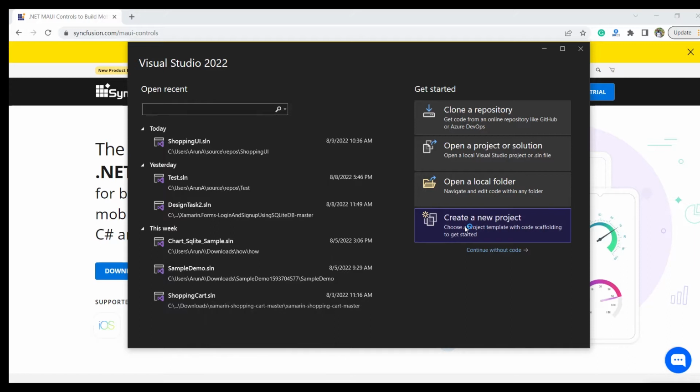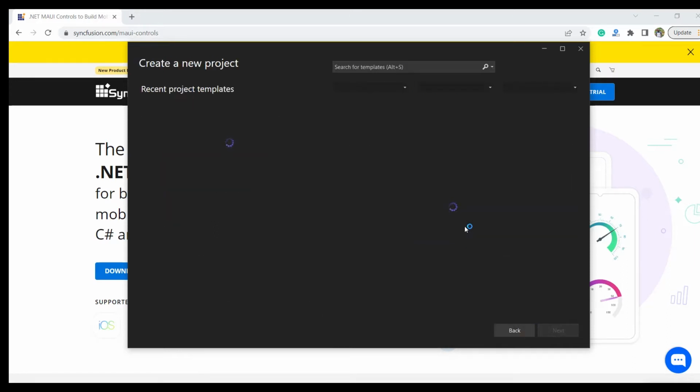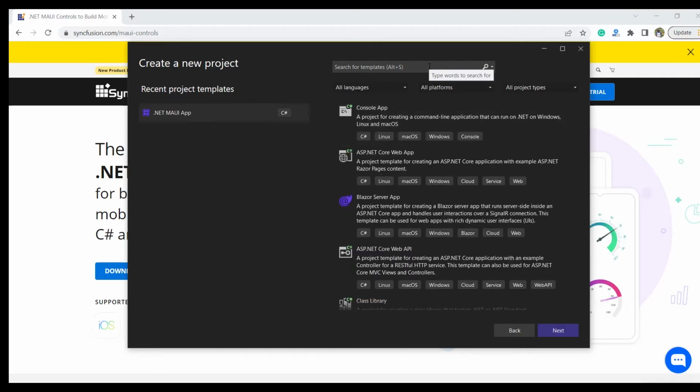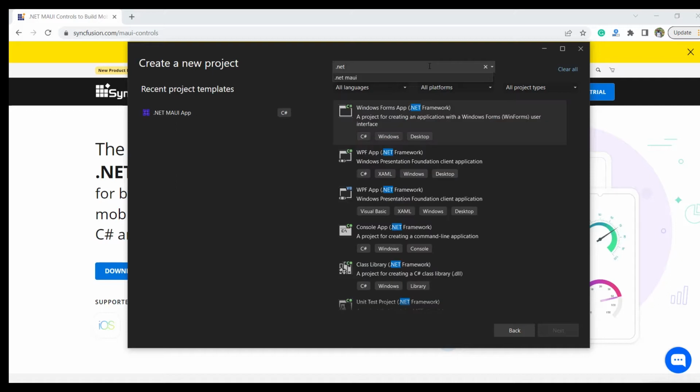Need to choose create new project. Select .NET MAUI app.